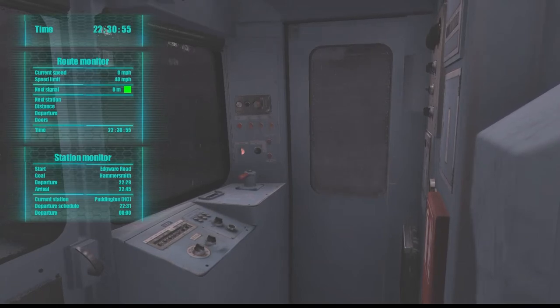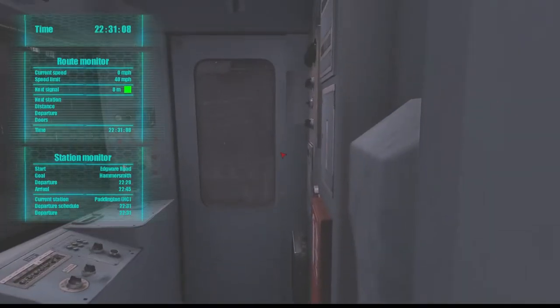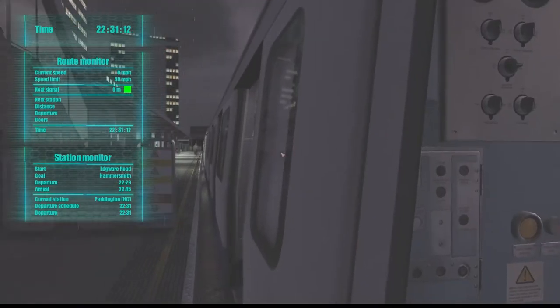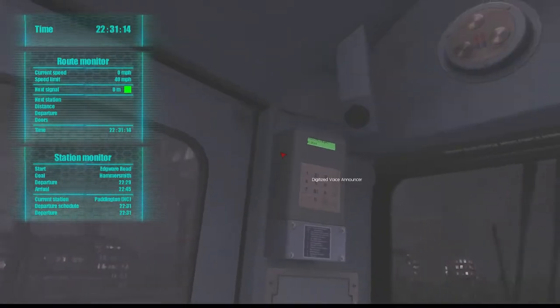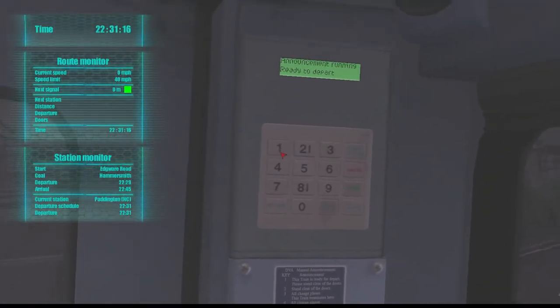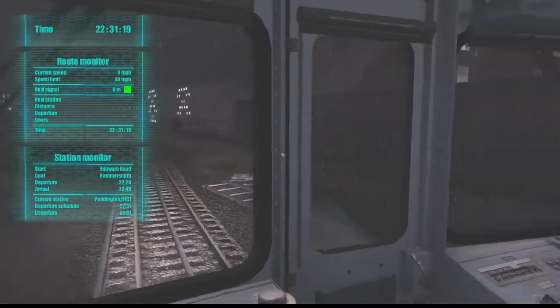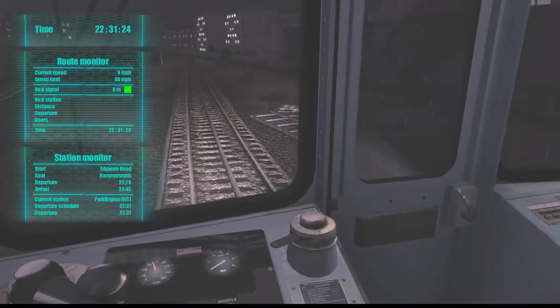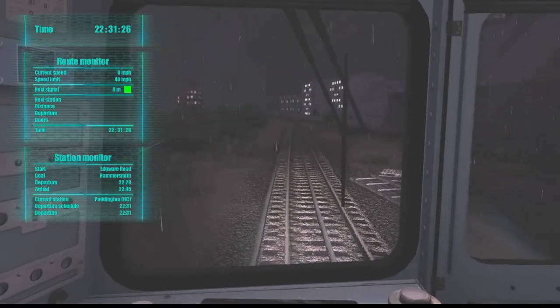Let's open the doors. Wait, no. I couldn't hear properly. Still though, we're doing well, which I'm really glad for. This train is ready to depart. Please stand clear of the doors. And we're closing the doors here.